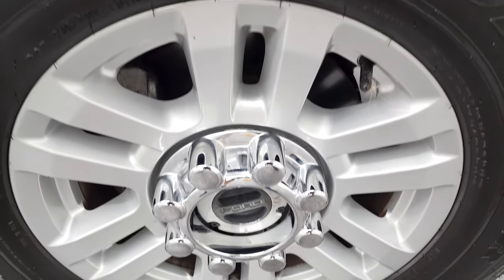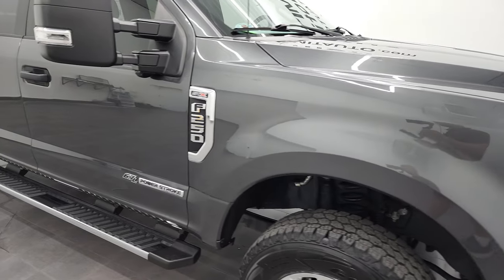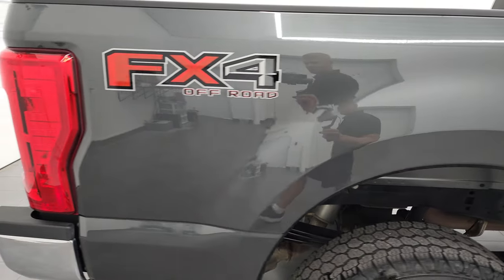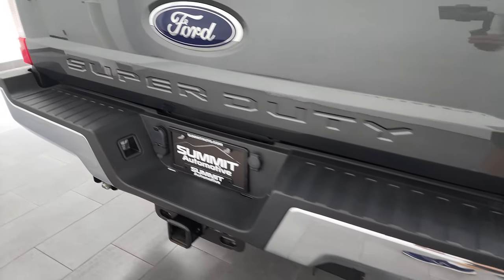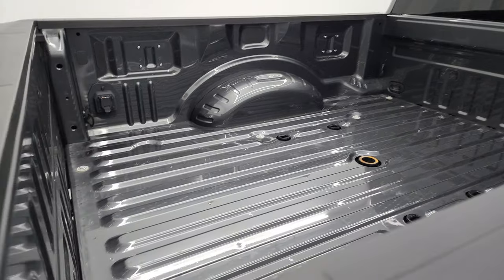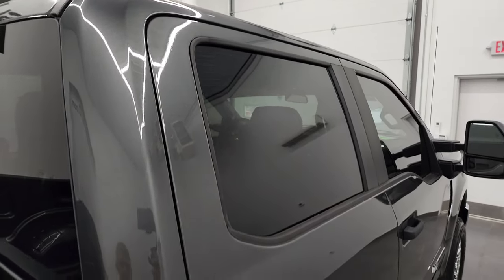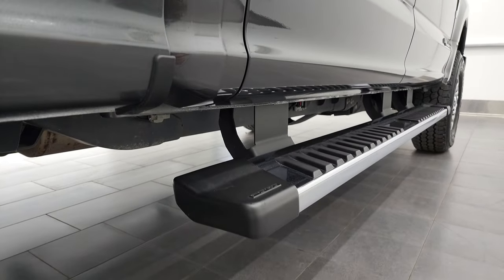Passenger side rim — no major scuffs or scrapes. As you go down this side of the 2019 Ford F-250, take note of how clean the body is, how reflective and mirror-like that paint is. I take these HD videos so if you are far away or cannot make the trip but you're still interested in purchasing the vehicle, you can see the truck, hear the truck, and have confidence before you even get here — so there are absolutely no surprises and you can make a smart and informed buying decision from wherever you're at.